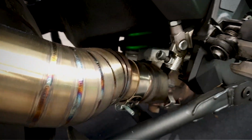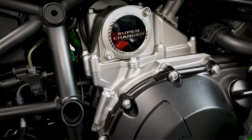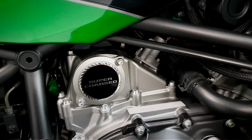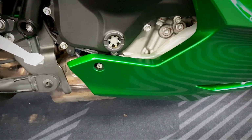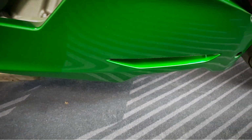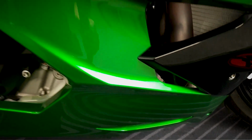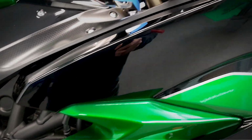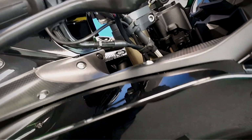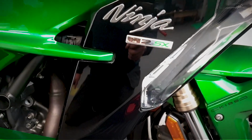You can see the green spring at the bottom. And then if we look closely in there, you can see that green body there. That is the supercharger. This is supercharged. Real performance bike, this. Let's get a good look at the bottom of the fairing there. This has also got a data tag on there, so it's data tagged. And there's the Ninja H2 SX logo.